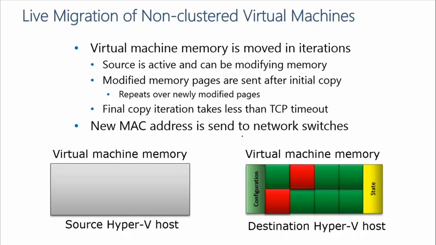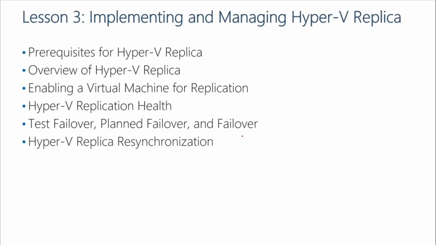We're basically tracking the pages in memory that get dirtied. Absolutely. And we do that in a recursive subsequent call. And then finally, the MAC address is updated. The final copy operation takes less than a TCP timeout, which is about 25 milliseconds. So at most, you will see maybe a dropped ping or two, but it's not enough to cause any application to disconnect. As far as users and applications are concerned, it never went down. If you're running a ping, you may see a missed ping, because the pings are typically less than 1 millisecond, but that's basically it. At the end of this operation, we will also clean up that old Hyper-V host and free up those resources.